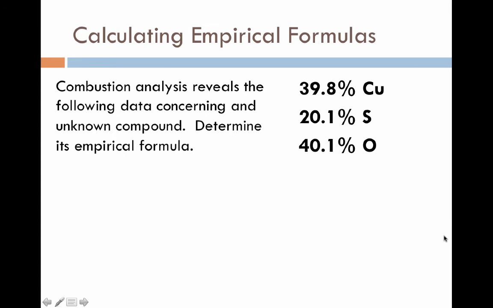Here's our example. We're going to take the same exact problem we started this video with. We already know what the answer should be, so it'll help us see where this is all going. Here's how these problems tend to be worded. Combustion analysis reveals the following data concerning an unknown compound. Our job is to determine that compound's empirical formula. We've got to convert this percent data ultimately into a formula that's going to look something like this, CuXSYOZ. Our job is to figure out the values of X, Y, and Z so that we have a chemical formula.